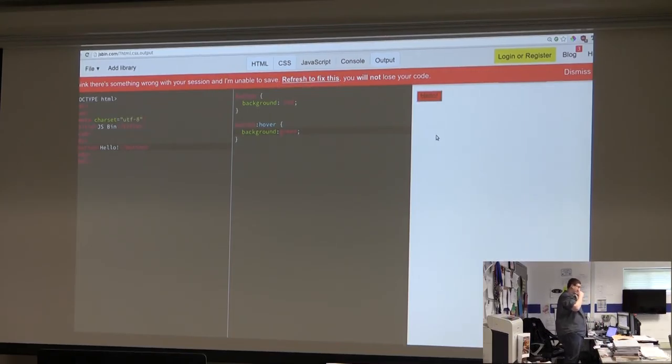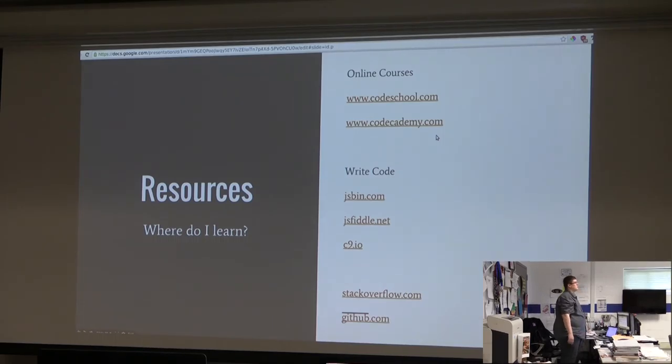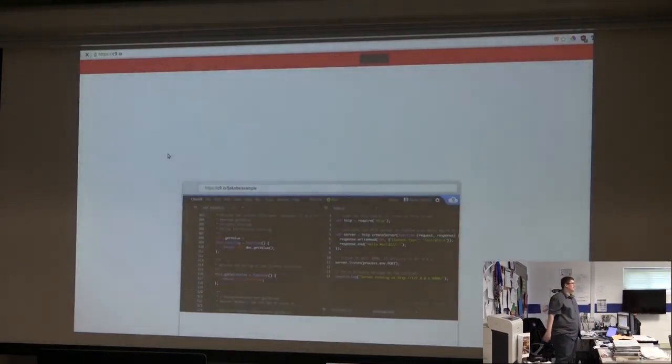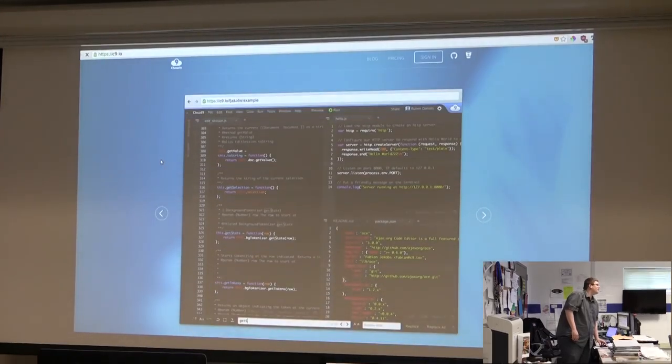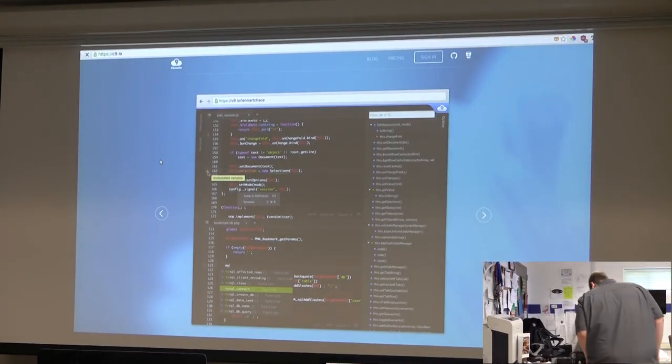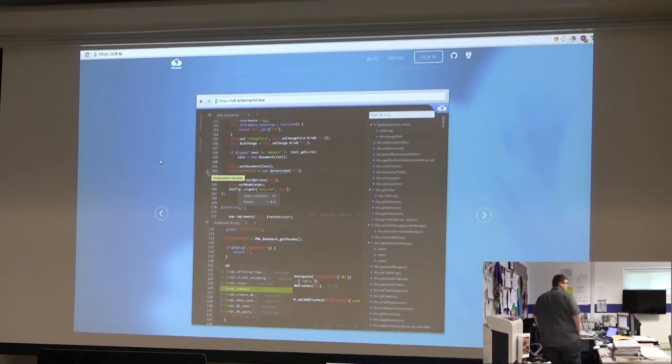There are also tools if you wanted to learn server development and want to check that out. A lot of times with programming servers, you have to install a lot of tools and set up a lot of stuff. They actually have a thing called c9.io that allows you to set this up online. If you notice here, you'll have a little code editor. You can run servers from here, write server code, and have it run and get responses back live. So if server development sounds interesting to you, c9.io is pretty nice.